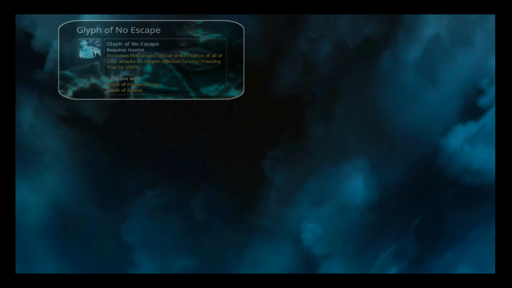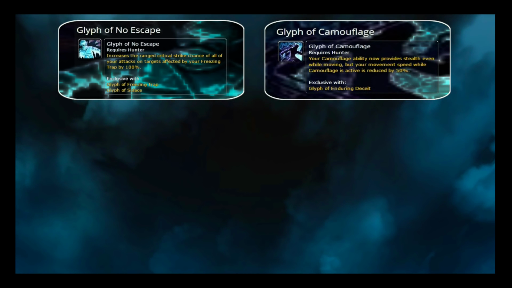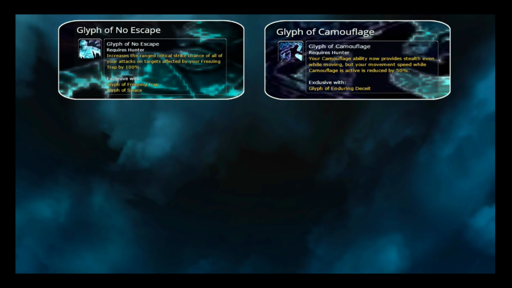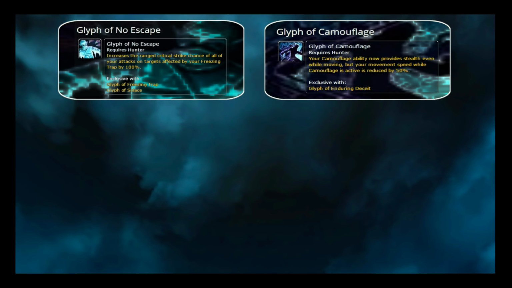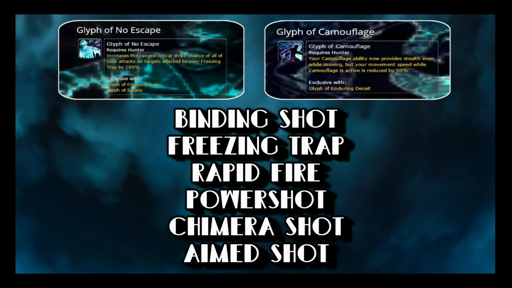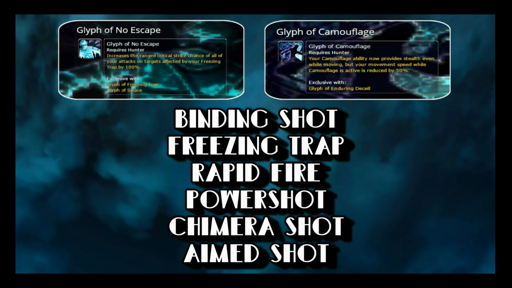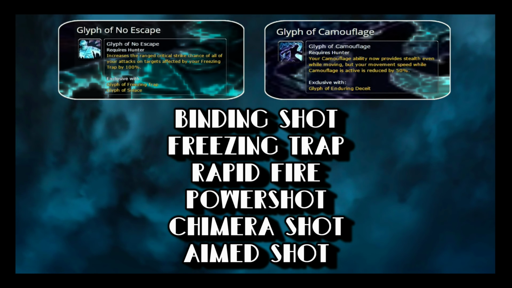Here's what you need. 2 glyphs, absolutely need them. Glyph of No Escape to give you 100% extra crit, and the Glyph of Camouflage, because this works a lot better when you're coming out of stealth, and your rate of effectiveness and success is going to go up huge if you do it from stealth. You start out with a Binding Shot, then you pop a Freezing Shot. Now you hit Rapid Fire and you wind up for a big power shot that's going to have a reduced cast time and a huge crit possibility.